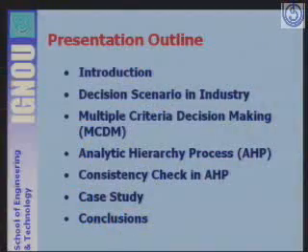Before going into the details, let me tell you what multiple criteria decision making is for a layman. Suppose you have to subscribe to a newspaper for your house or for your office. There are so many alternatives available. There may be national newspapers, Hindustan Times, Times of India, Pioneer, Asian Age. There are so many available newspapers with you.